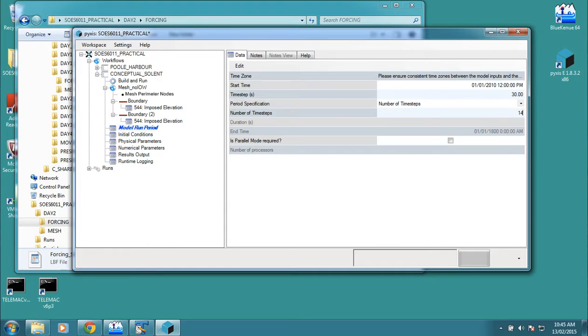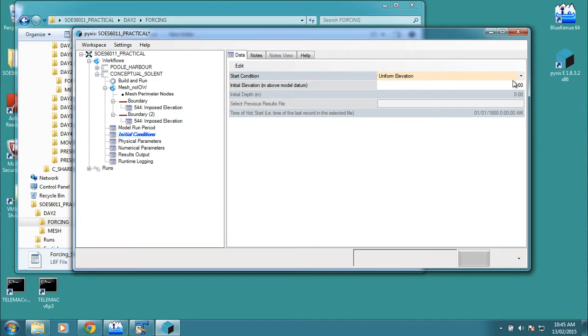So that's 14,400 time steps. So there's 2 time steps in a minute: 2 times 60 times 24 hours times 5 days is 14,400. Okay. So that's our time step set up. Initial conditions we're going to leave as 0.